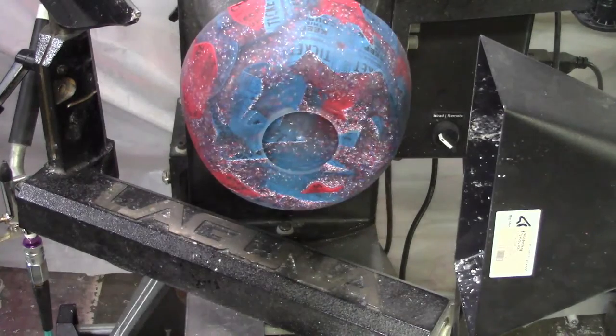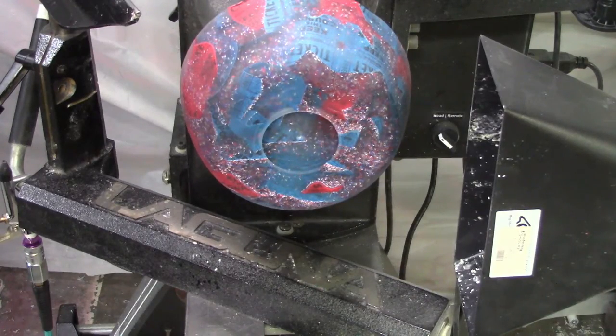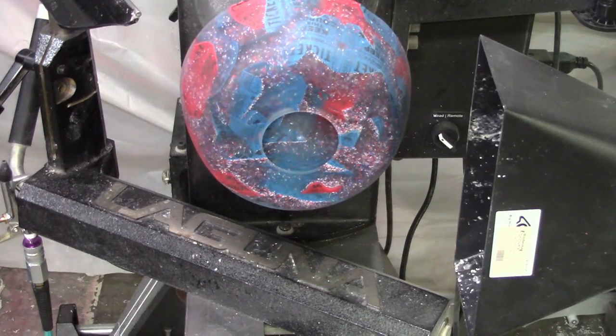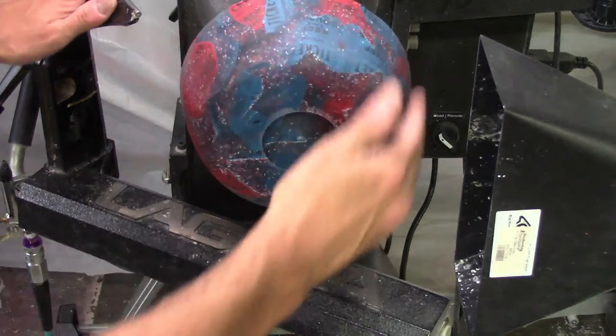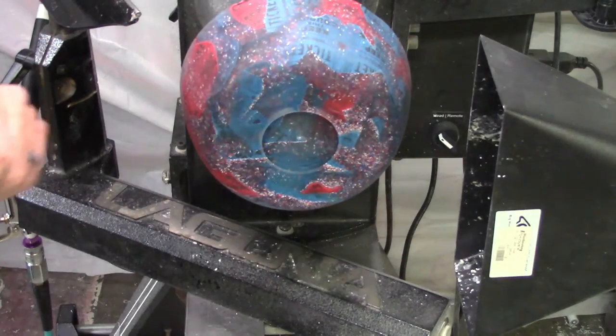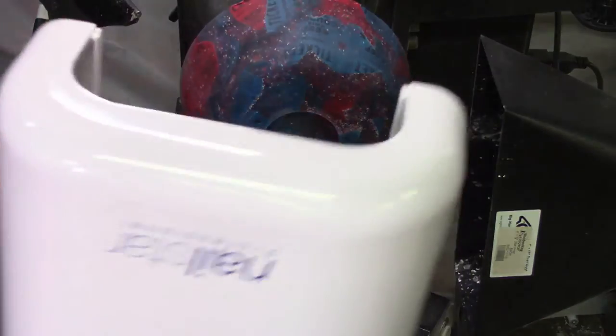I can sand it up to, whatever, 2000 grit or something like that, and then buff it. I could just spray lacquer on top. I could apply an epoxy coating to it. I could apply a UV finish to this thing, actually. But the problem is I don't have a super awesome UV curing rig. This is a little bit big for my little setup. UV resin would work on this for the entire outside, but with this light system, I'm not sure.